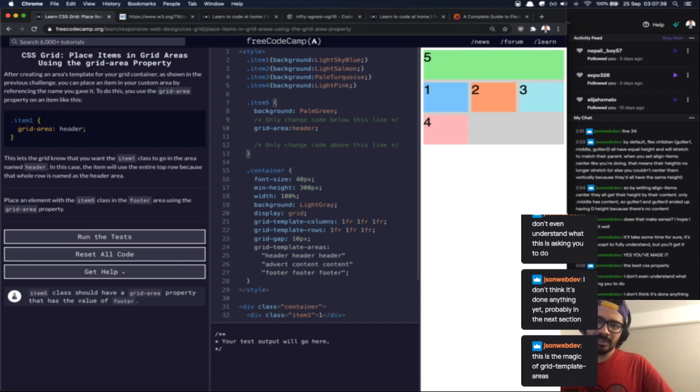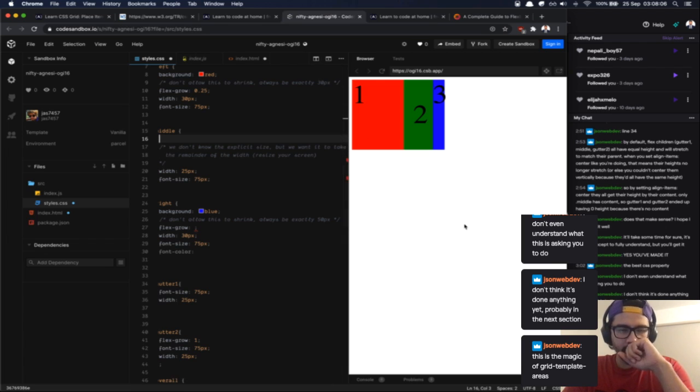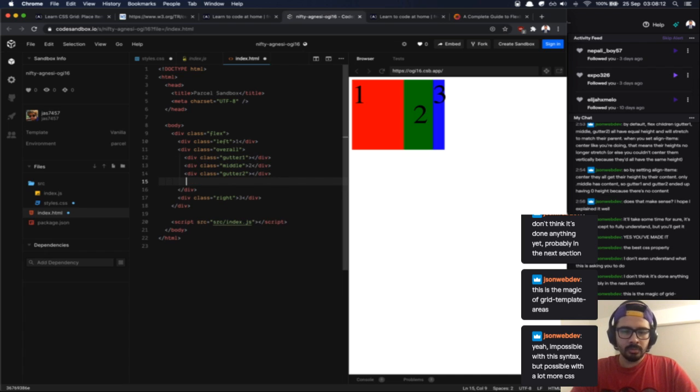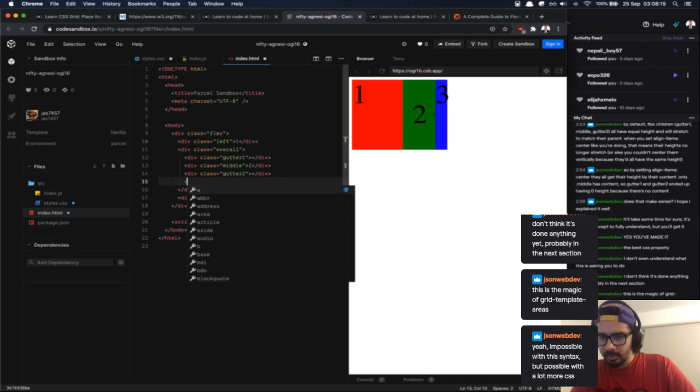This is the magic. And I'm guessing that would be really hard to do using Flexbox. Yeah, impossible with that syntax, but possible with CSS grid, okay.